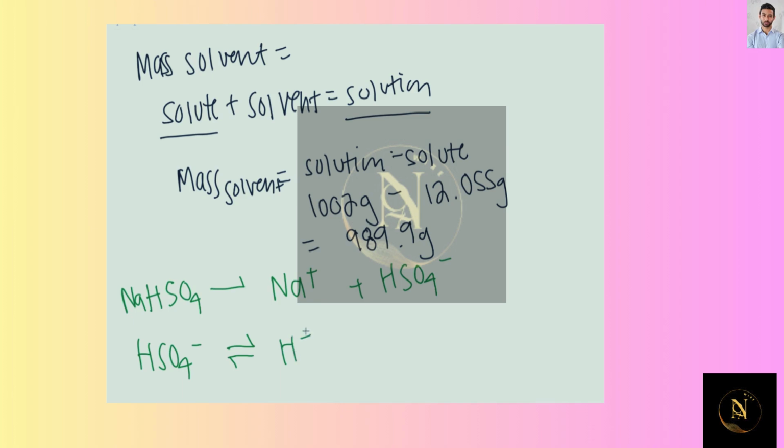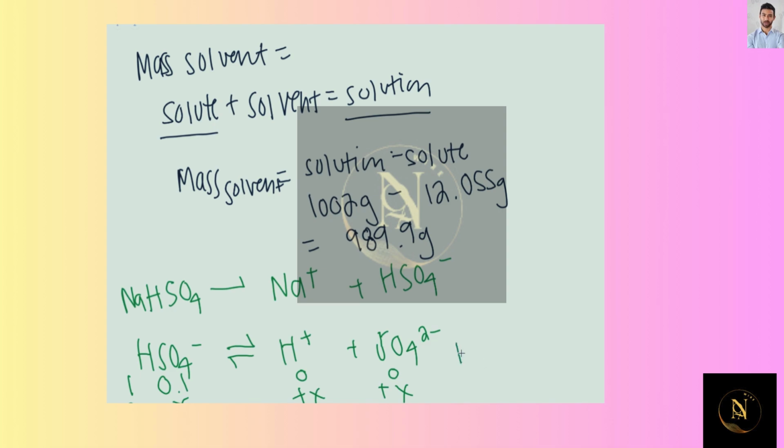Then we're going to have an H plus and an SO4 2 minus, and we just do ICE from there. We know we had an original concentration of 0.1 molar, and then 0 for our other two starting concentrations. Then we subtract from the initial and add to the other side. For the equilibrium, you just add up the two rows before. So we get 0.1 minus x, and then x and x for our other two items.